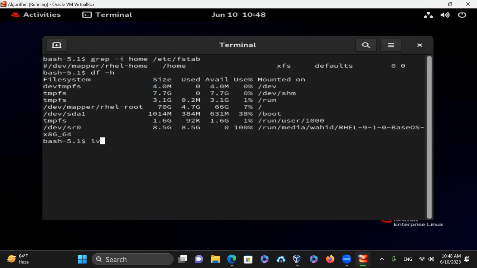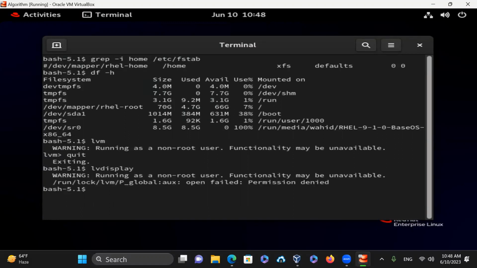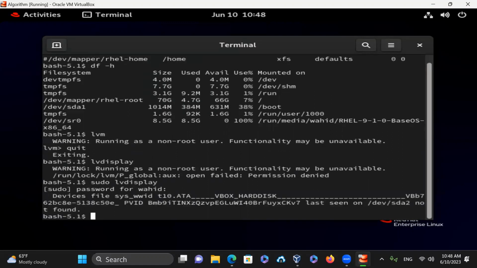And because it's a logical volume, LVM, if you just run lvdisplay, it tells you about the file system permission; you have to actually become root to run those commands. So I could do that with sudo just to display the volume.